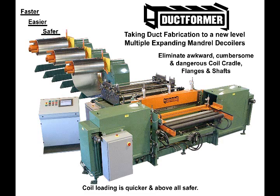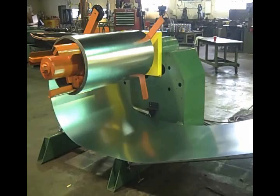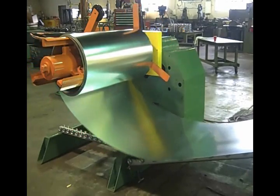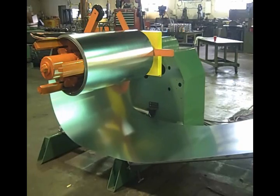Coil can be selected and actuated directly from the main control panel. Each decoiler mandrel rotates on a heavy-duty Timken-style roller thrust bearing, the same style and design used in all our heavy-duty commercial decoilers. The coil mandrel expands and locks onto the inside of the coil to minimize coil damage and provide a smoother, quieter feed payoff.